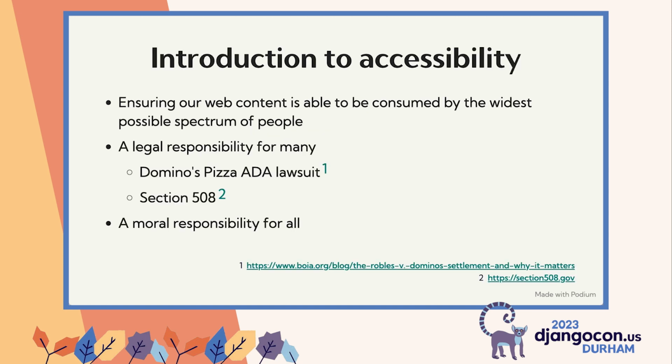Now, we need to introduce accessibility a little bit. I won't go into an exhaustive list of accessibility rules and standards. This talk is about mitigating some of the most common issues that I've seen as a developer, but I want to give a high-level overview for those who are new to the topic. It's easy to find lots of information about accessibility out there, but here's a definition that I came up with off the top of my head.